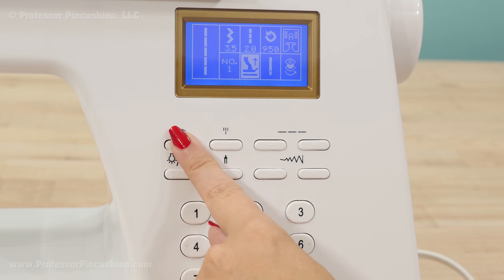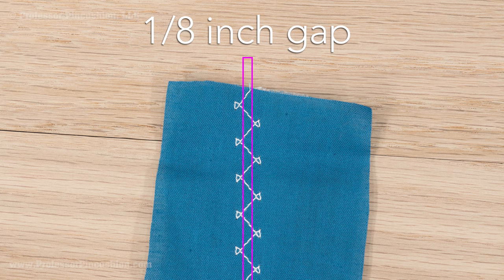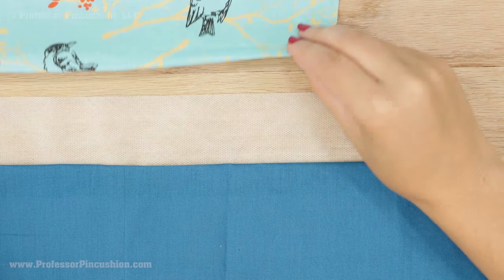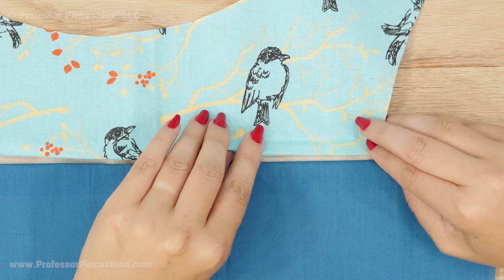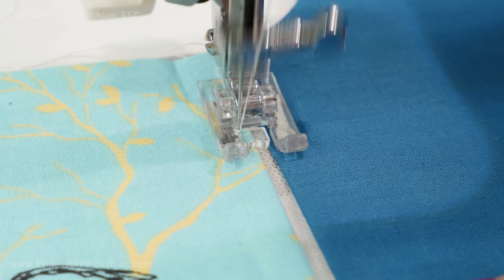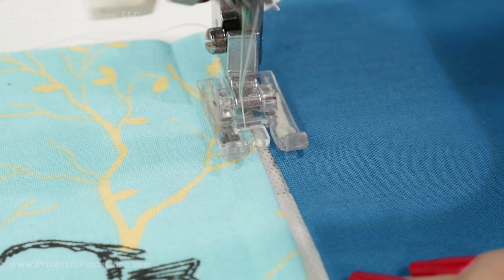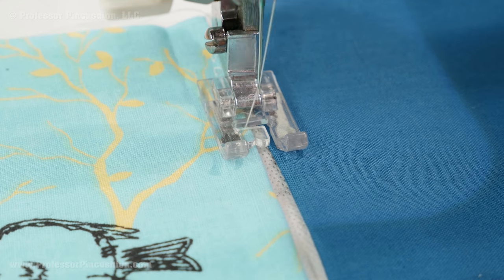You can also do a similar look on your sewing machine. First choose your stitch and sew a sample. I'm choosing a decorative stitch, but if you don't have something similar, you can use a zigzag stitch. Measure the width of your stitched sample so you know how big your gap can be. You're going to prep your pieces the exact same way as before: fold under the seam allowance plus half of the gap width, then stick each side to your stabilizer leaving the exact gap width. Now stitch at your sewing machine. You may want to use a silk thread so it's a little thicker and more noticeable than all-purpose thread. In this case, the machine stitches right through the stabilizer, so we can't just peel it off — rinse your fabric in water and the water soluble stabilizer will wash away.